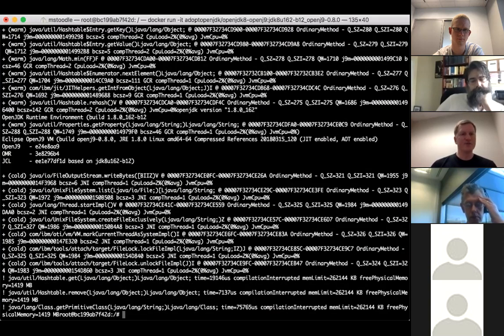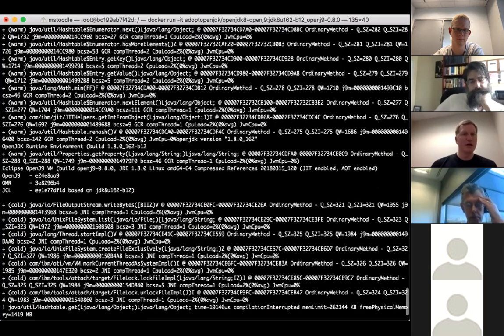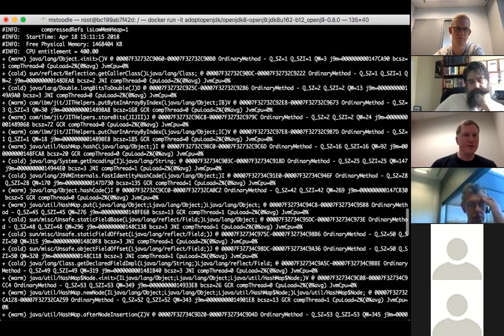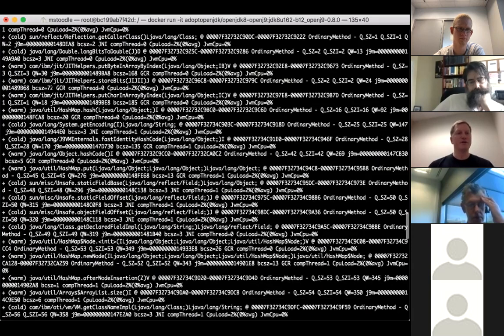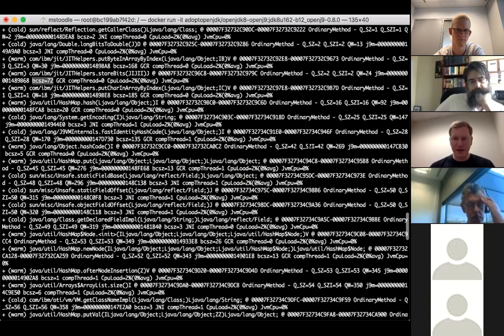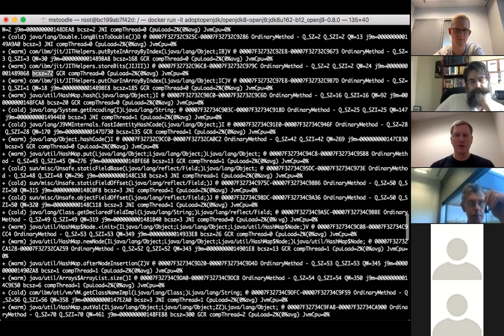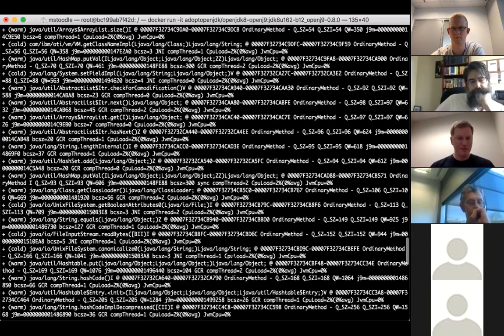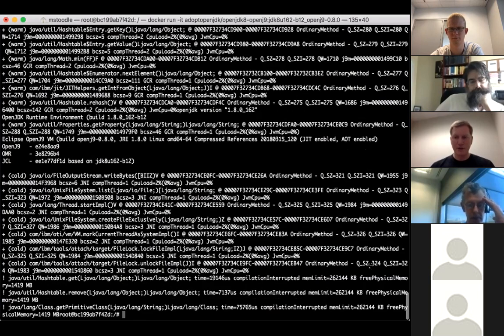You can see now we have some warm compiles in here. And they're more interesting methods. They have a bytecode size of 72. And the queue is actually getting much larger as we get through the compilation here. And you can see even at the end, if we go to the last successful compile here, there were still 324 methods queued to be compiled when we reached the end of the JVM. The JVM shut down and just gave up on compiling that. That's because I asked it to compile so many things.